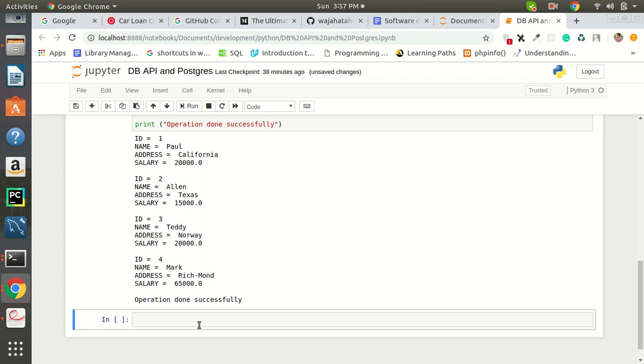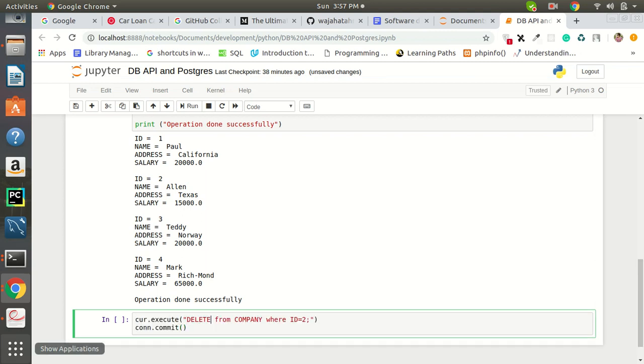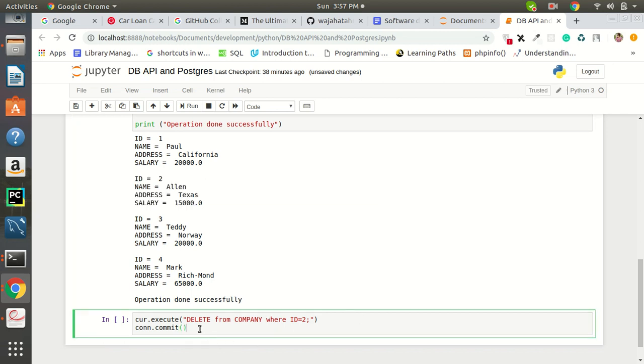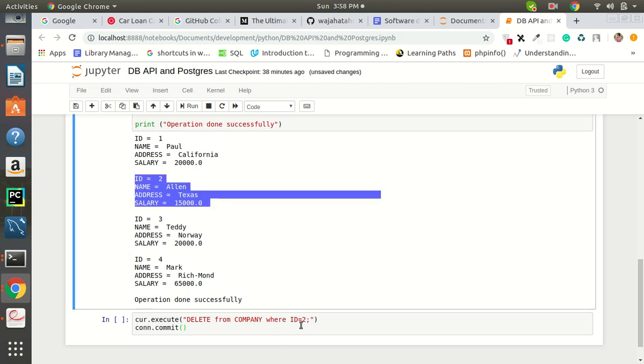Let me create a cell below. Delete from company where ID is 2. We want to delete this one. Whenever we execute this cell, the row with ID equal to 2 will be deleted.